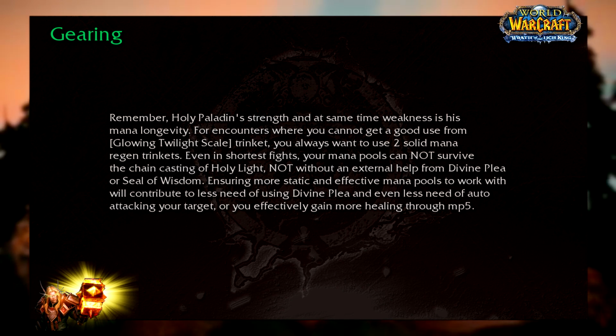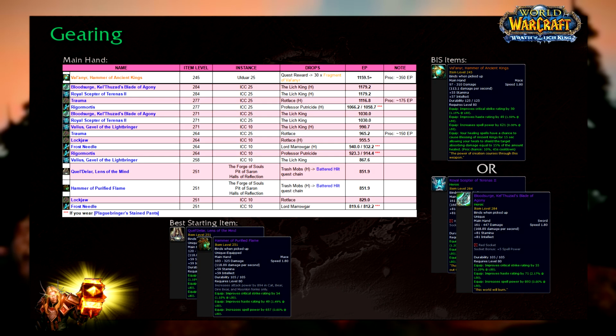Ensuring more static and effective mana pools to work with will contribute to less need of using Divine Plea and even less need of SOWing your target, or you will effectively gain more healing through MP5. Holy Paladin's absolute best in slot weapon is Vala'nir.